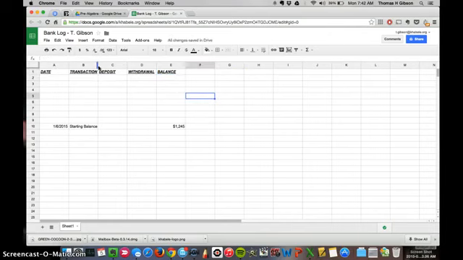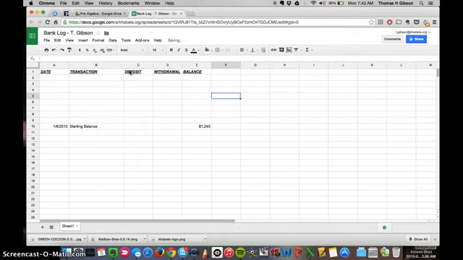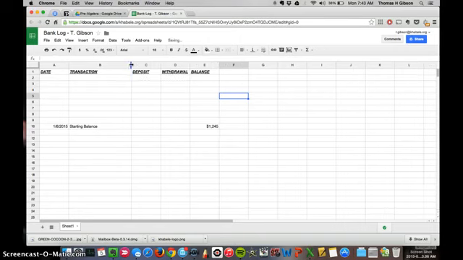I can also change the width of these with my transactions. Since I'm probably going to be writing paycheck, auction money, bonus money, I need a little bit more space in column B. If you notice this, when you put your cursor right there on the end of B, you can drag it a little bit wider and then let go, and it gets wider. And so that's pretty helpful. Deposit, withdrawal, and balance, I can keep those the same. I'm going to make that a little bit wider right there.